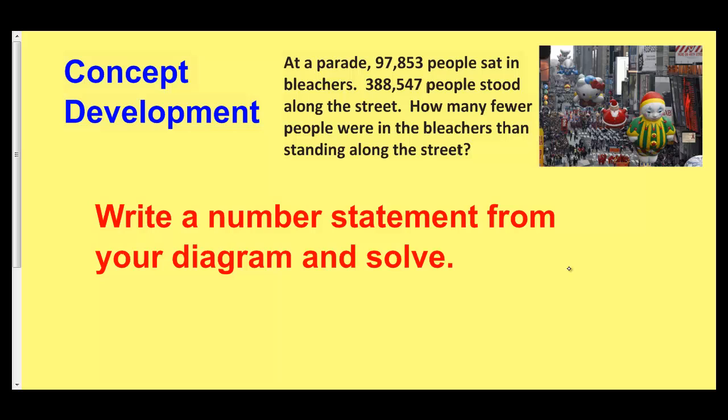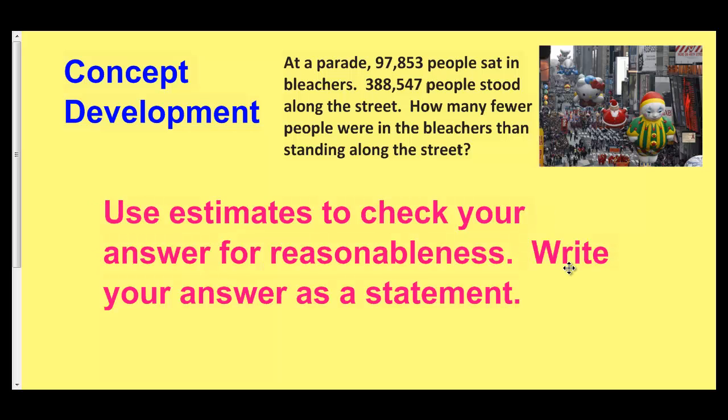If you drew your tape diagram, I want you to write a number statement, or actually that just means a math problem, from your diagram to solve the problem. What math problem would you use to figure out how many fewer people were in the bleachers than standing along the street? Estimate to see if your answer makes sense. And if your answer does make sense, go ahead and write your answer as a statement.